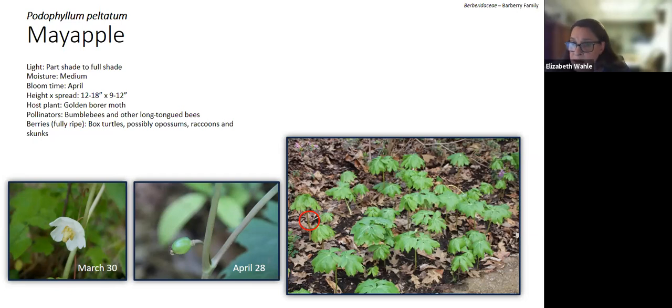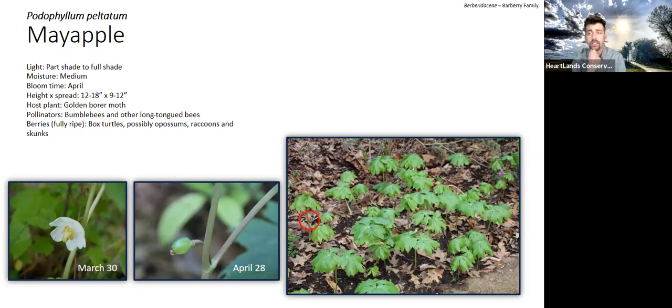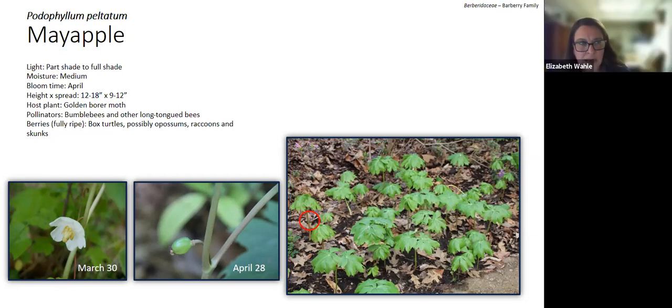And again, this is one that you're not going to probably ever find in a plant store, or really a plant sale hardly. So it's fairly uncommon to get this. They will spread, but not with any speediness. So if you want to have a nice stand like what's shown here, you're going to want to get several of them to get the process going, because it takes a while for them to really get a nice little colony.